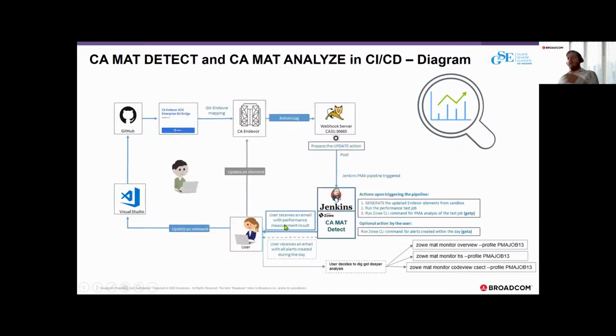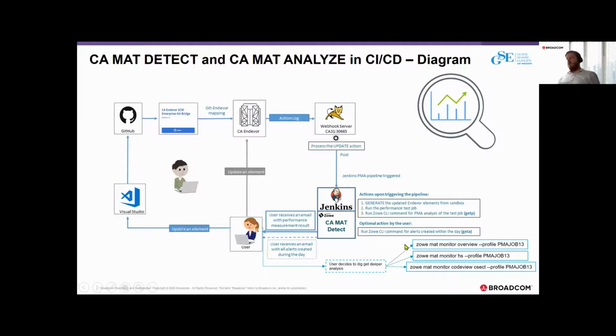At this stage, she knows that something went wrong, but she still wants to dig deeper to determine the root cause of the performance degradation, and whether any code change she introduced caused it. For that, she can utilize the second component, CMAT Analyze, which is backed up by Mainframe Application Tuner, and use our CLIs to retrieve the necessary information from our CMAT database. Since we received an alert, CMAT Analyze automatically triggered a mainframe measurement for the job under test.